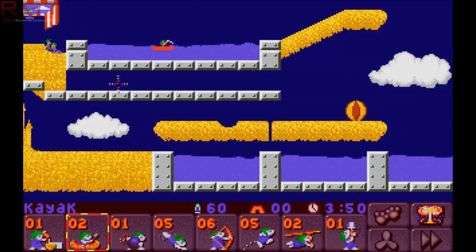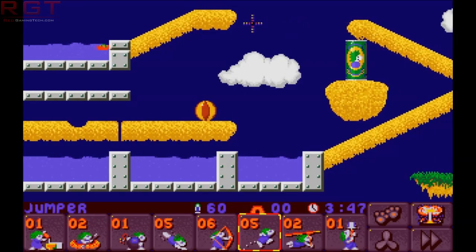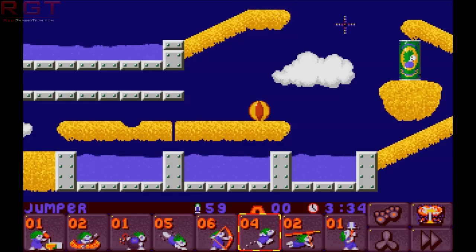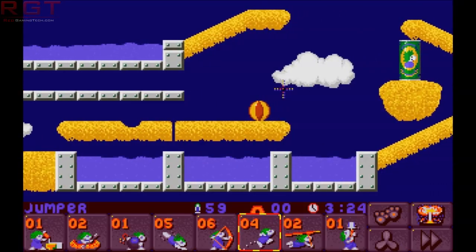So we essentially have to use a raft to get him over there. I doubt a lemming can jump that gap. I mean, I'll try, but I can't see that working somehow. No, he just died because he went off the screen. So we can't have him jump from there. We can have him glide from there, but then he'll end up over here, which isn't what we want. We want him here, but we need him to not destroy that ball.